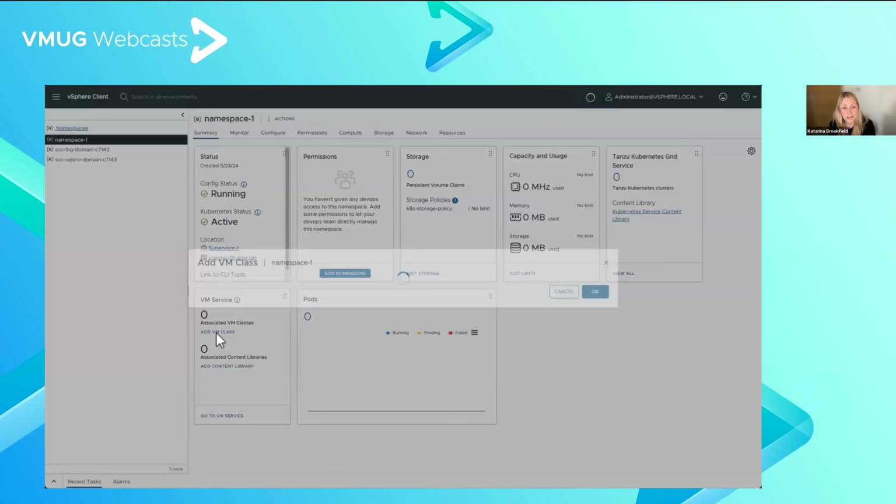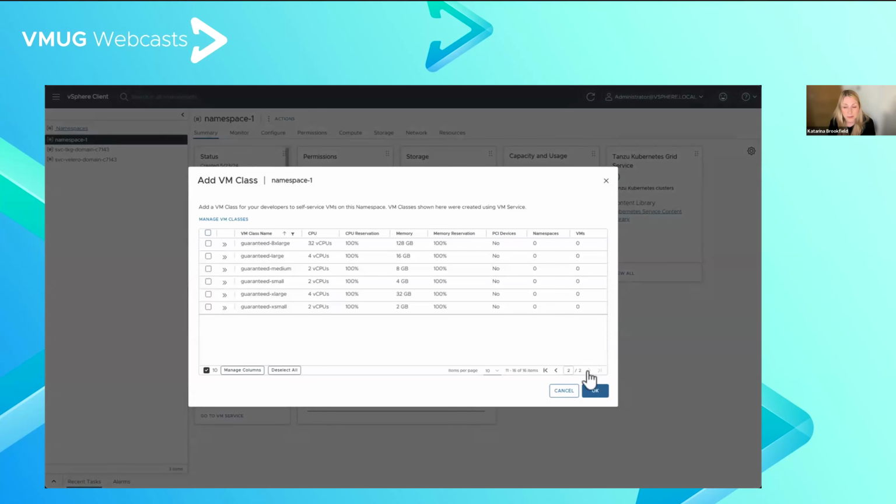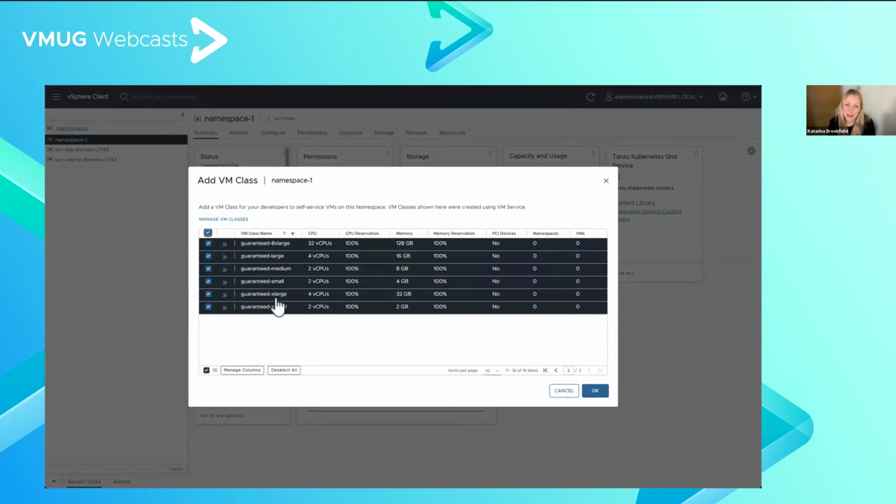And then for VM service, we need to do a little bit of configuration. First step is to define which VM classes can be used within this namespace. You can think of a VM class as that kind of t-shirt size configuration, as you would see in many other cloud providers as well.